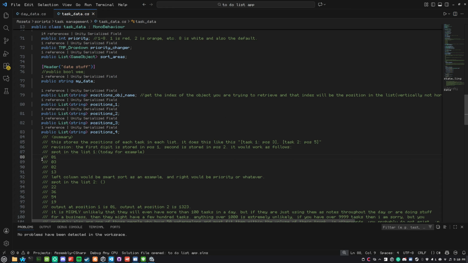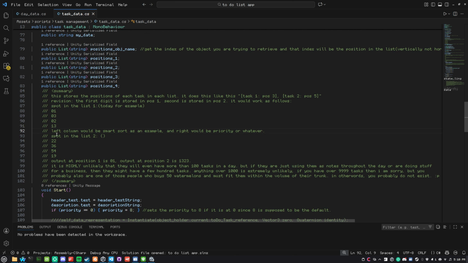And the reason there's 4 strings is so that you can store 4 digits worth of position, which means anything from position 0 to position 9,999 in something like the priority sort list for Wednesday the 13th.